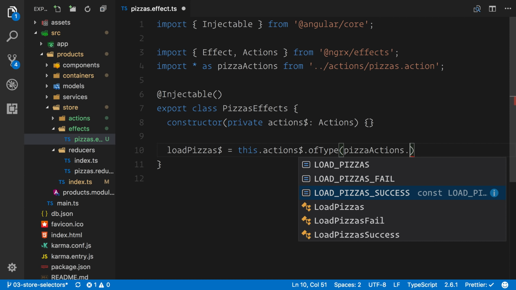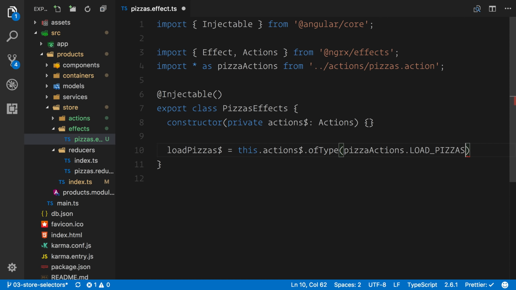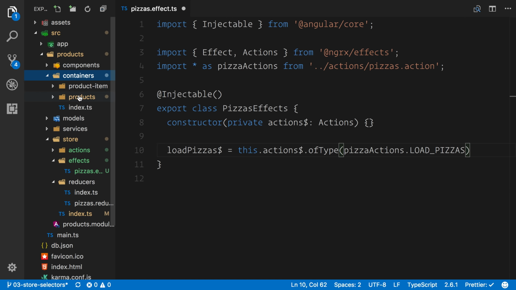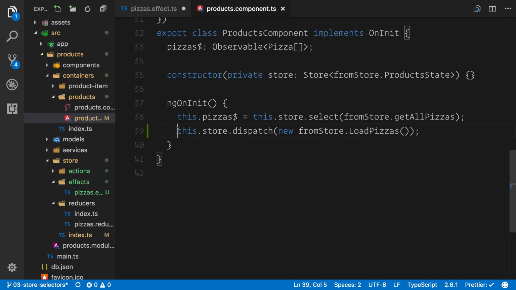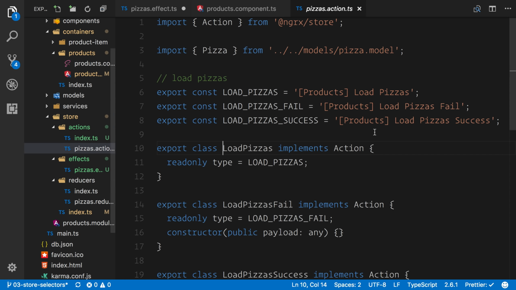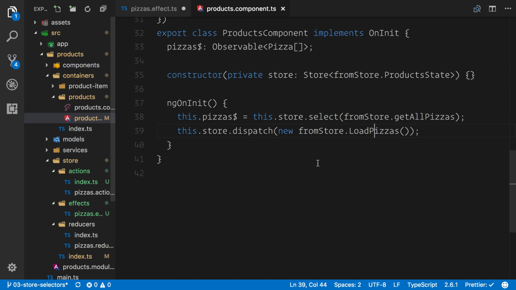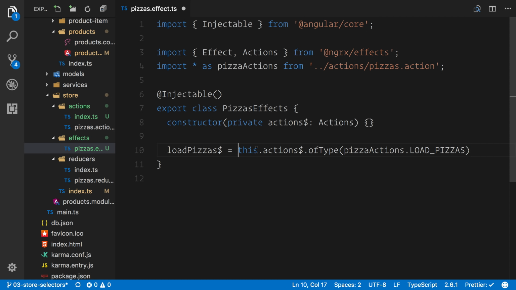Now, because in our component we have just dispatched that load pizzas, let's go back just to clarify what's happening. We have this dispatch, we're saying we want to load the pizzas. Because this is our action creator, inside of here we have this load underscore pizzas. So we are just referencing that inside of our actions.